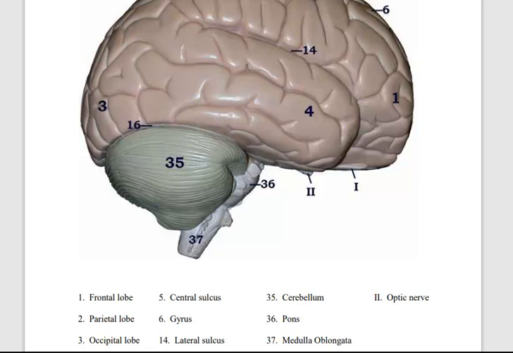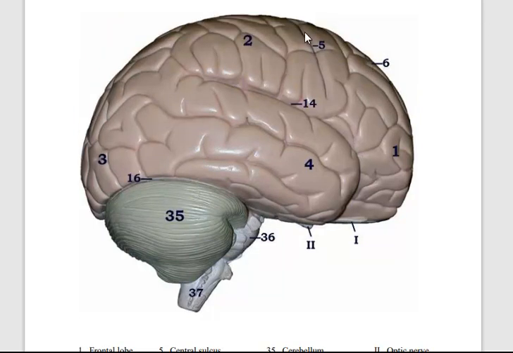And I need to show you, if I can make my computer behave. This is mislabeled. This is not the central sulcus. The central sulcus is back here, and it extends all the way down to number 14. So that one is mislabeled, but it's close enough that if someone asks you what is that line right there, you go, well, I guess you mean the central sulcus right there. And it separates the frontal lobe from the parietal lobe.